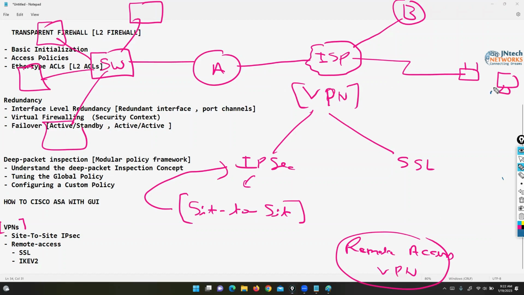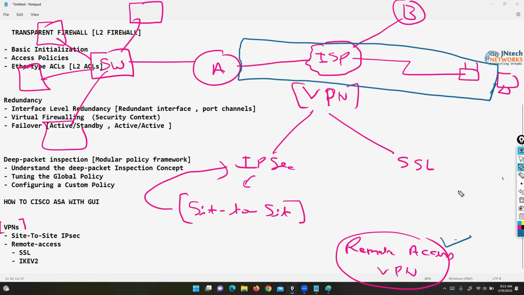So he needs to establish a connection first from his laptop. Once this connection is established between his laptop and this Cisco ASA firewall box, this connection is called a remote access VPN connection. Once this connection is established, he is allowed to access company private resources.